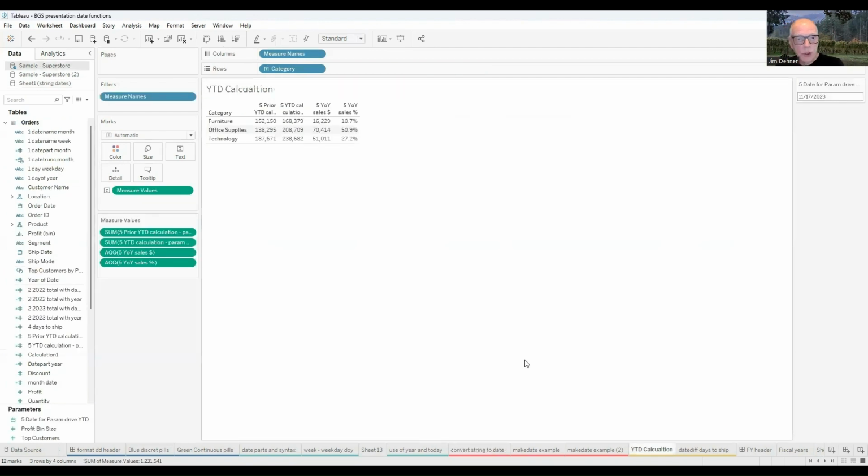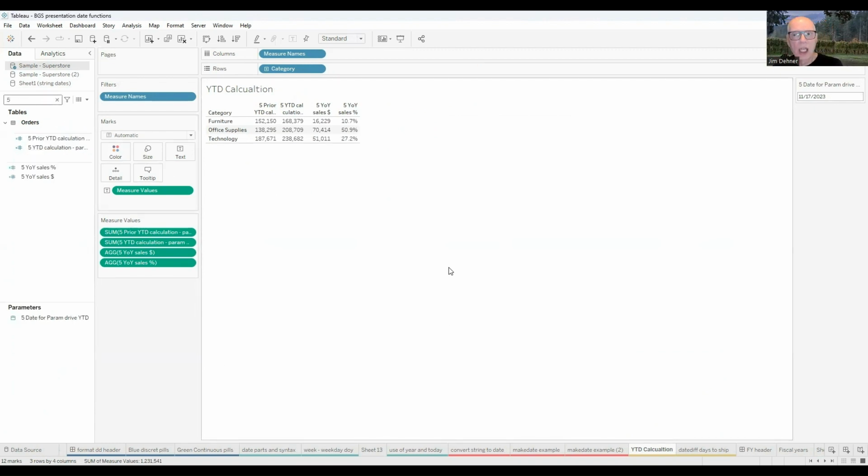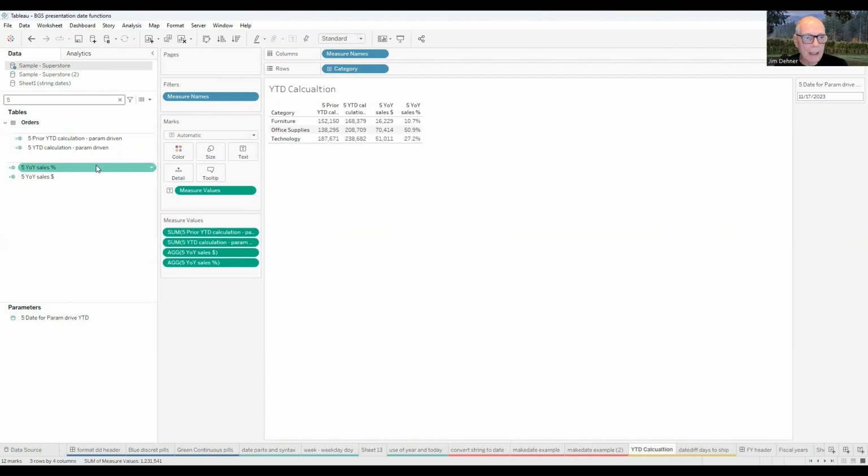Okay, let's take a look at what we can do with some of those other functions. And I want to show you a year-to-date example. And these are the types of examples and types of things that come up all the time using dates. And the question becomes, well, how can I calculate the year to date and the prior year to date, and then do a variance analysis or a growth based on those two values? And I'm going to show you the way that I recommend and how I approach this.